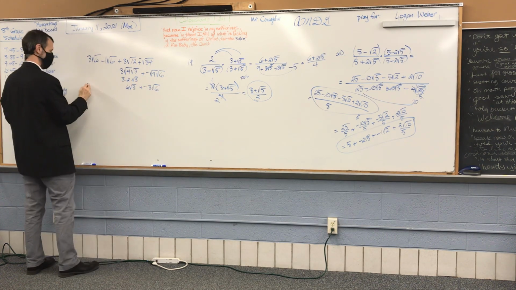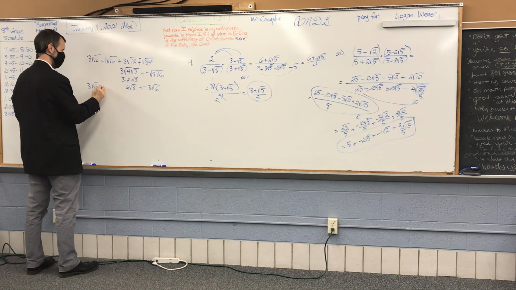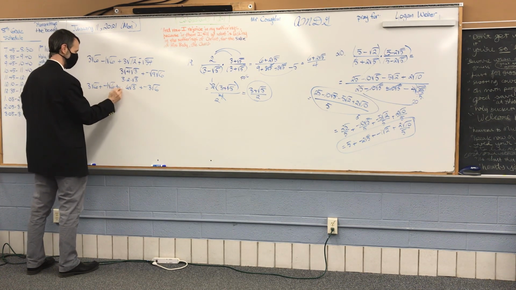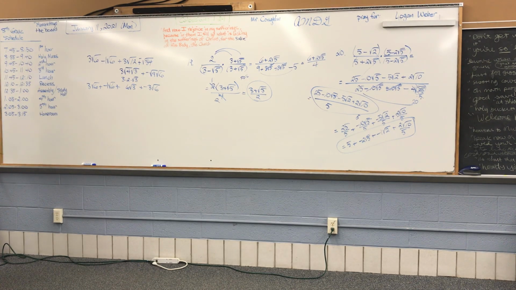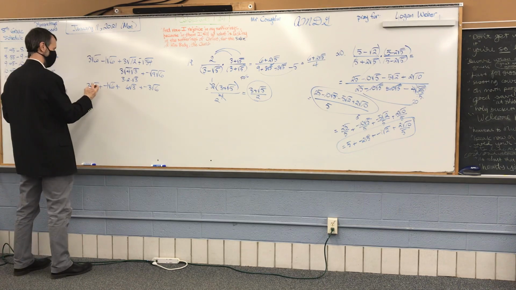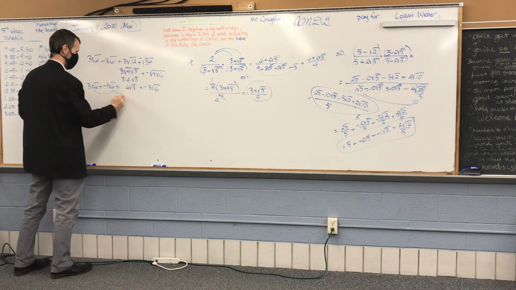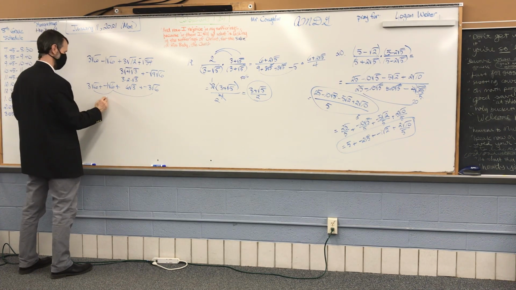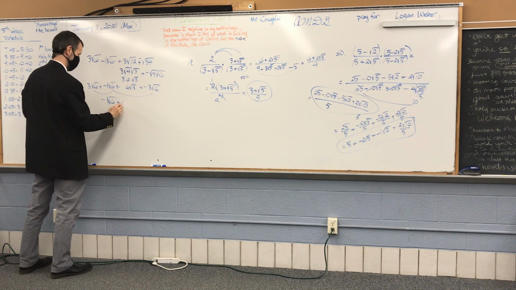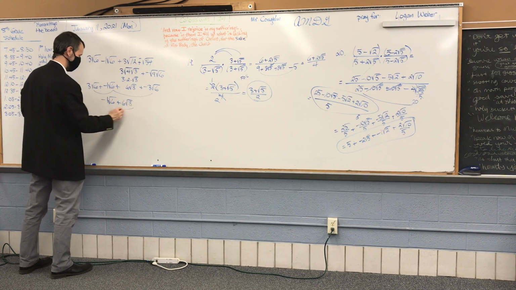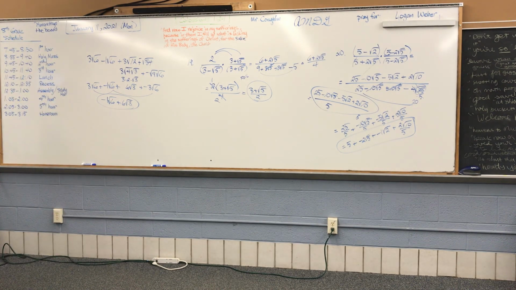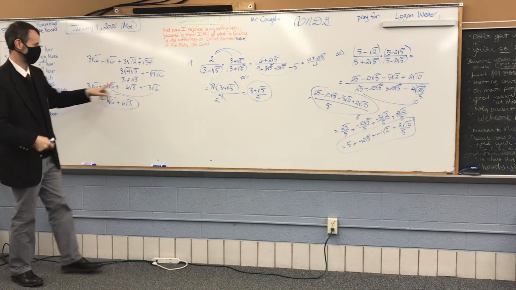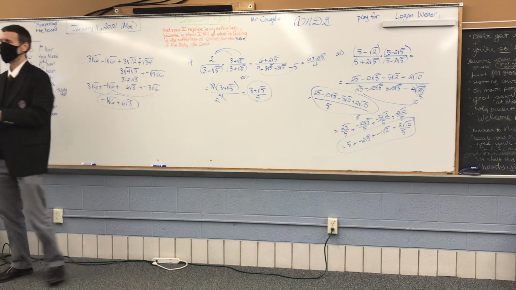So let me copy this down. 3 radical 6 plus negative 1 radical 6 plus 6 radical 3 plus negative 3 radical 6. Does anybody see anything that happens? 3 radical 6 plus negative 1 radical 6 plus negative 3 radical 6 equals negative 1 radical 6. Negative 1 radical 6 plus 6 radical 3, which is not a like term, and you're done. You could also just cancel the 3 radical 6 and negative 3 radical 6. That would work too.